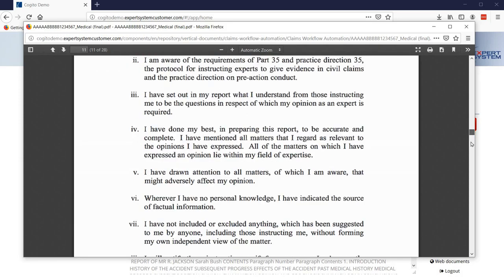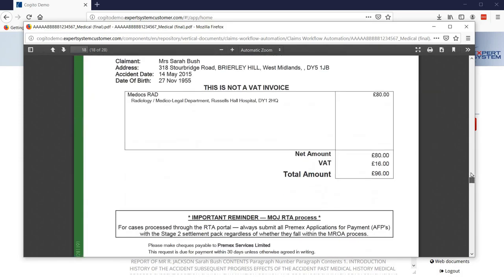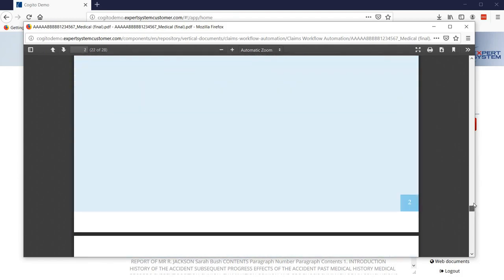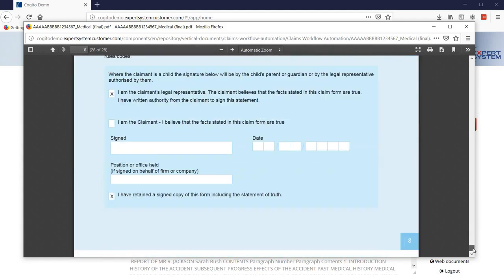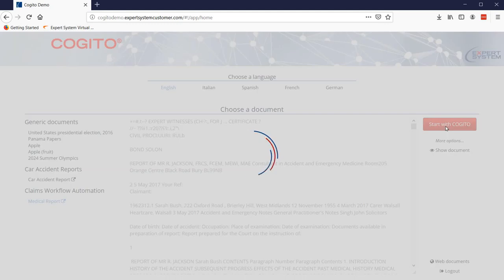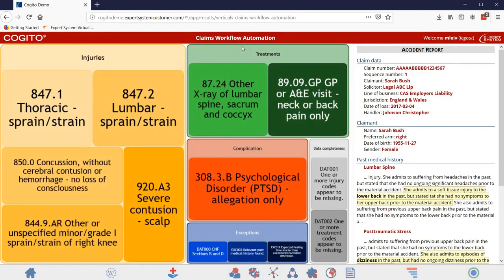You go through the PDF, it's got all of that written out, but then further down, we've got invoices, so that's another type of document, and then we have form fill type, like surveys, so that's another type of document, and we are going to run this through our system, Cogito, and this is being run live right now. Takes only a few seconds, and then that takes us to our claims workflow automation.